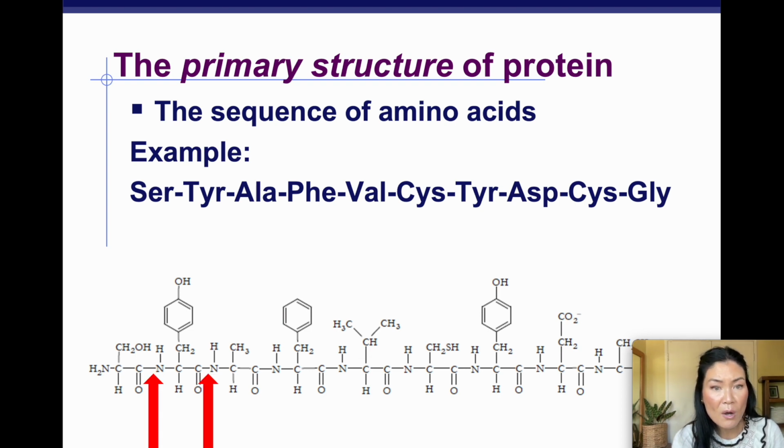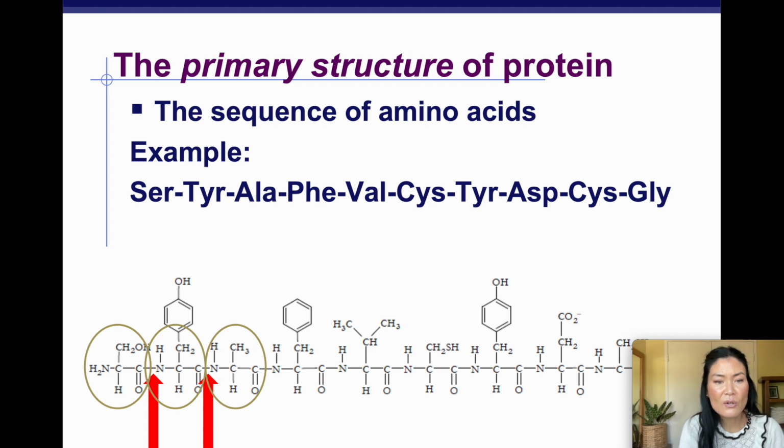These are all amino acids. So where they bond, right, those are called peptide bonds, right? A peptide bond is formed in a dehydration synthesis reaction between 2 amino acids, okay? Let me just quickly draw what an amino acid looks like.